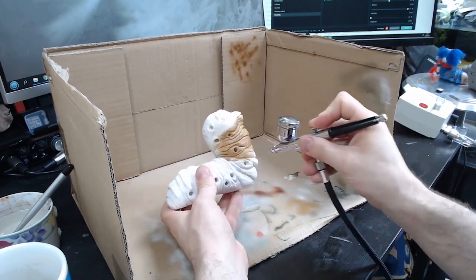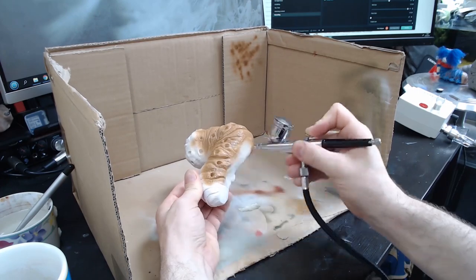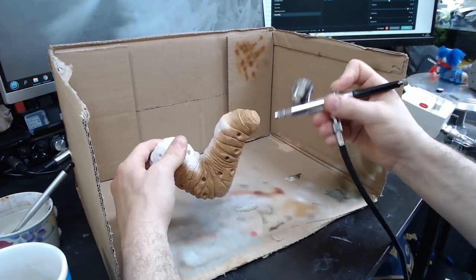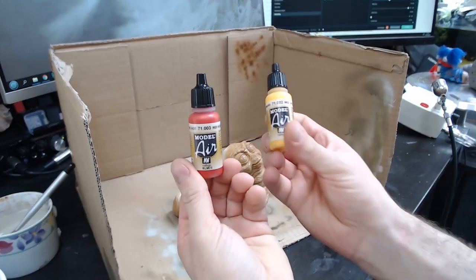You'll probably notice I'm gonna do a lot of kind of undercoating of colors that will only come out in very small sections. I don't know why, but I like doing this. I like just adding the underlayer in like big chunks so that when I go over it with the layer above it, I can afford to mess up and still have some of the color.